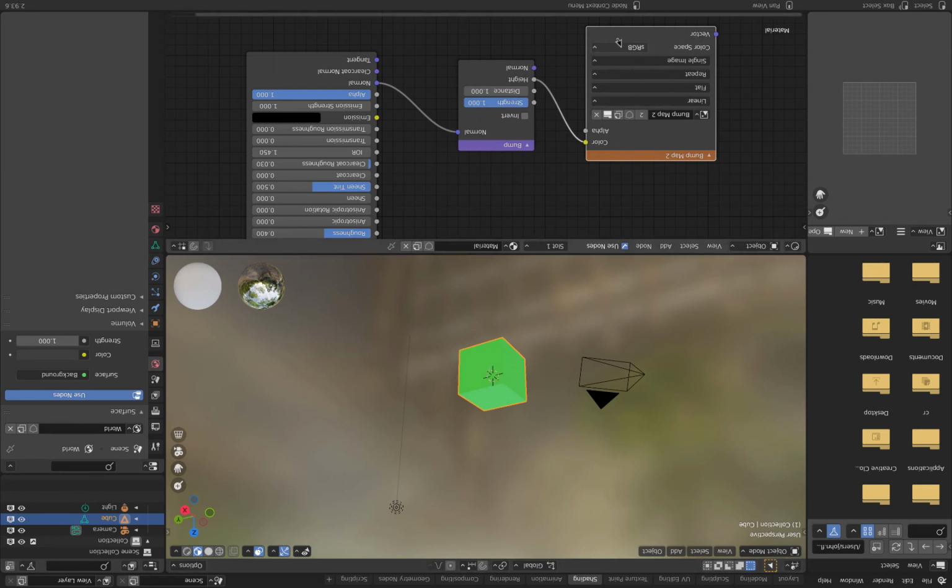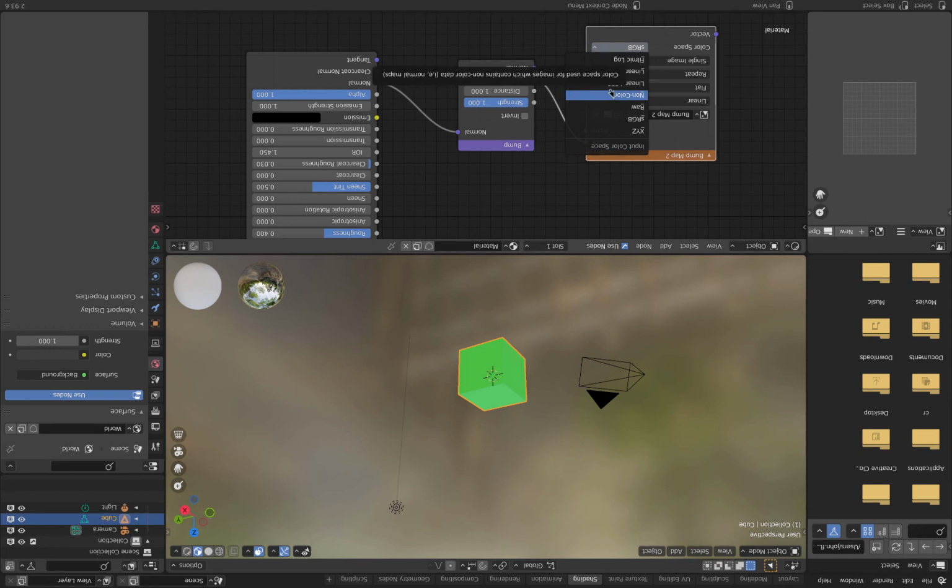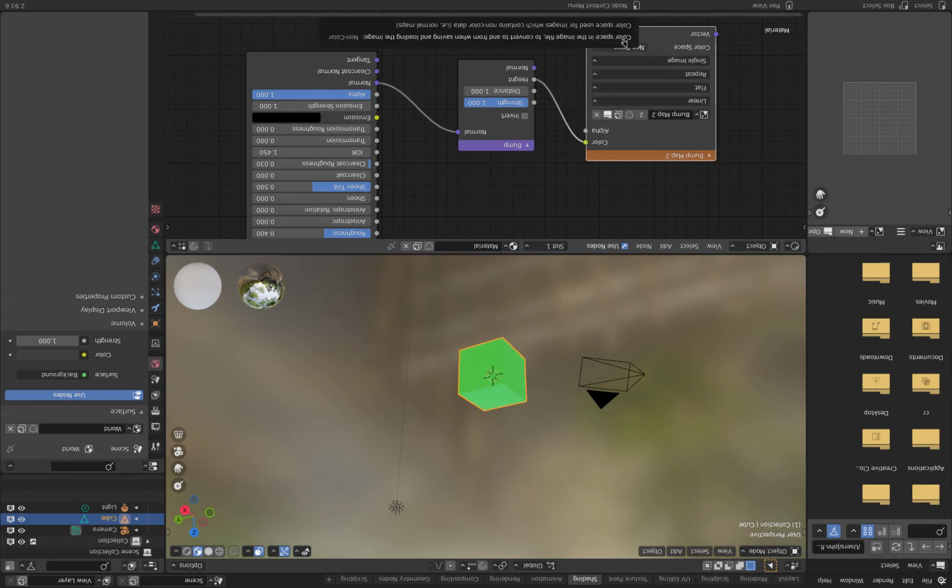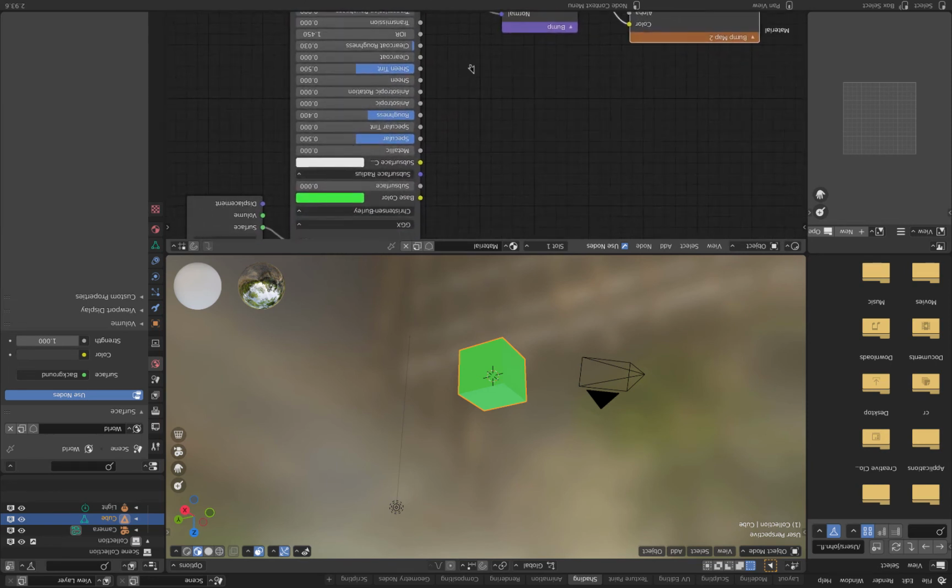So because it hasn't affected the color, we're just going to tell it it's non-color data. So we come to color space, click whatever it says there and change to non-color. The only map that is connected to, has anything to do with color, is anything plugged into there. At the moment I don't, and we don't need to for this demonstration. So we've just connected the shading up, and now we're going to do some painting.